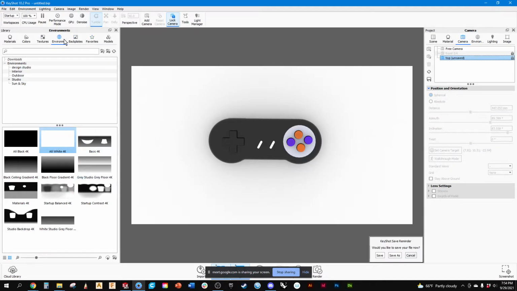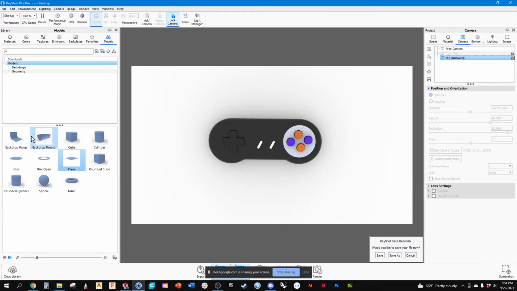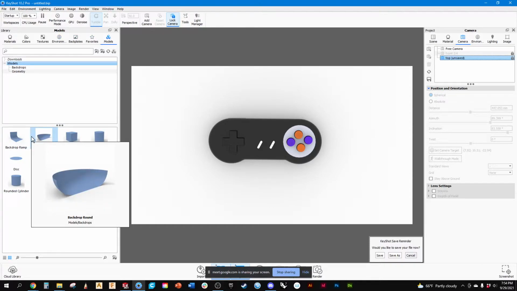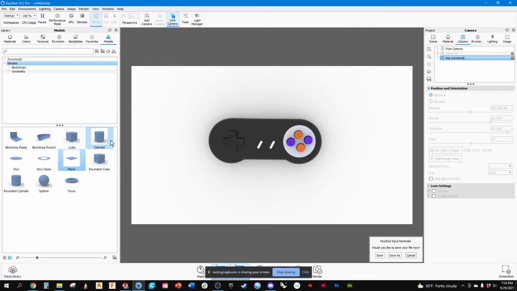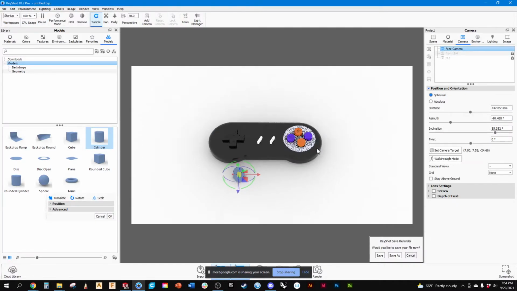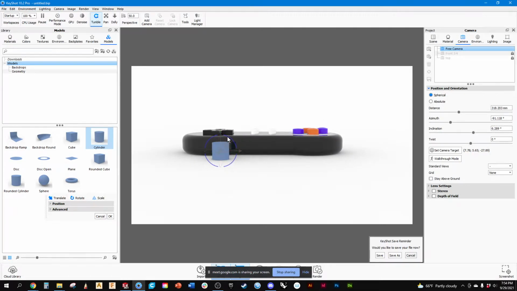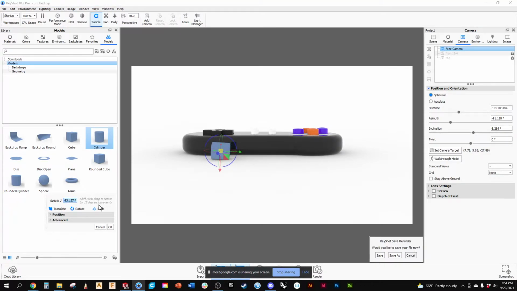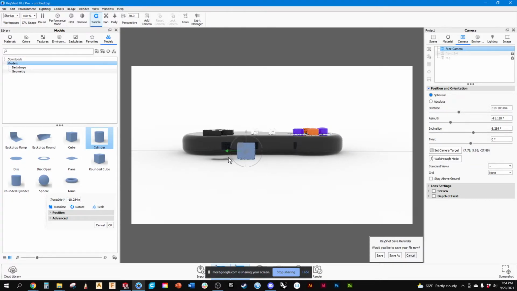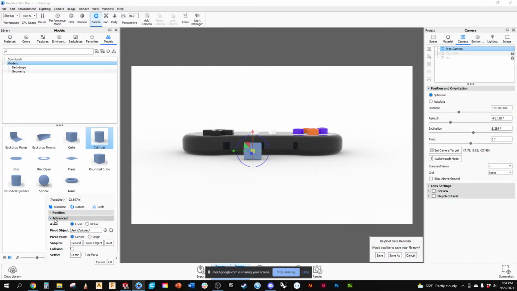And I'm going to come in and make an object. So to get that look, that shape, what it was is a cylinder. So we'll drag and drop that into here. There we have it. We want to rotate it 90 degrees, so I can either free form it here, or I can come over here and rotate it along the Z axis and get it to 90 degrees. We'll then move it first. But what we want to then do is scale it.